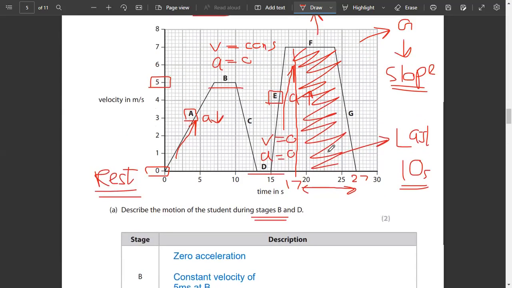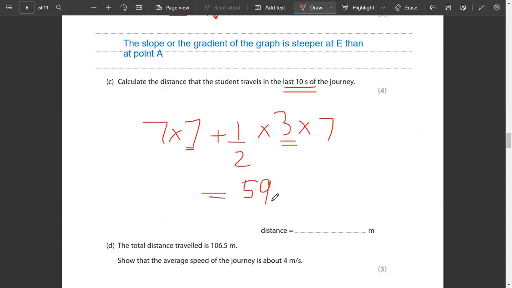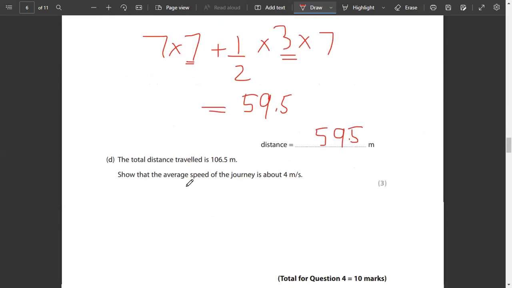We first have a square. Rectangle को अगर हम divide कर लें, ठीक है, ये हम यहाँ पे एक लाइन लगा, रेक्टेंगल की बेस हो जाए 7, हाइट इज 7, तो ये हो जाएगा 7 इंटू 7 प्लस द ट्राइंगल, हाफ इंटू बेस, उसकी कितनी हो जाएगी 3, इंटू हाइट अगेन 7 है. ठीक है, दो बेसिस है ना, टोटल 10 सेकंड्स थे, 7 सेकंड्स इधर लगे, 3 सेकंड्स इधर लगे. कैन वी नाउ कैलकुलेट द डिस्टेंस? द डिस्टेंस आपके पास आ जाएगा 59.5 मीटर would be your correct answer. So the total distance traveled is 106.5 meter.